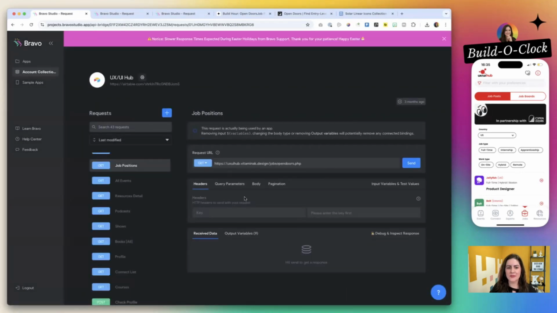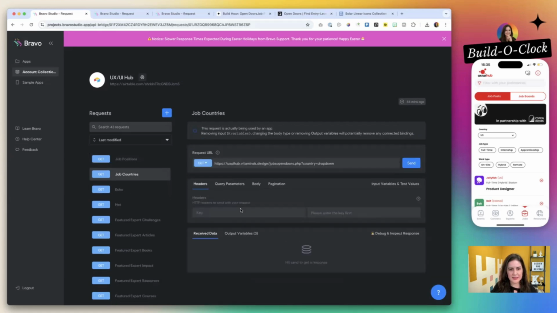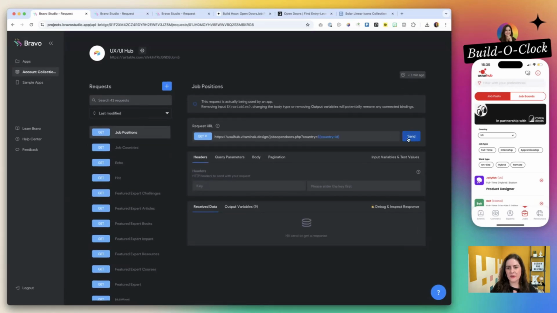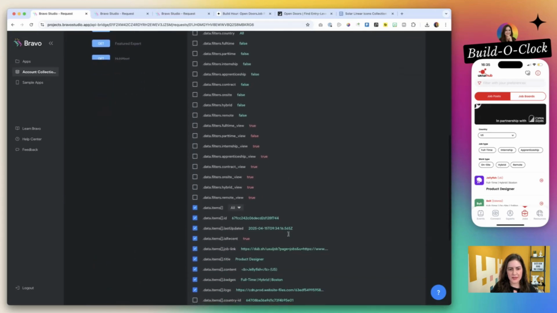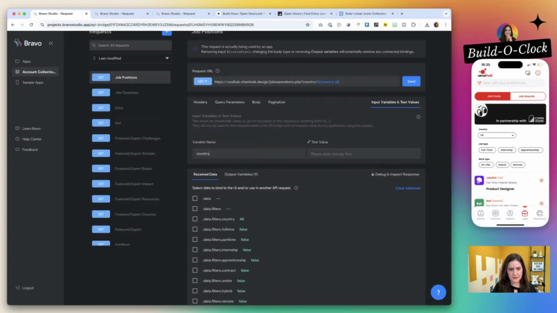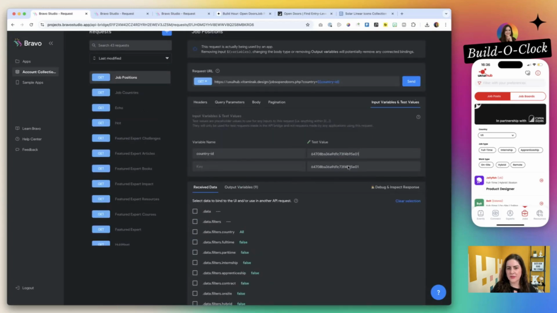Job positions have open doors, which I also want to pass a country. So since I want to pass that, what I say is like country. Then you have to add here a country ID. So maybe the best way to do that would be to rename. I will add country ID, and then in here, I will change my ID to country ID. That should make it work. So we have a country ID coming from here, and we filter it here. If we have a country ID, let's say that our country ID is this one. So I will add here country ID like this one, just for testing.